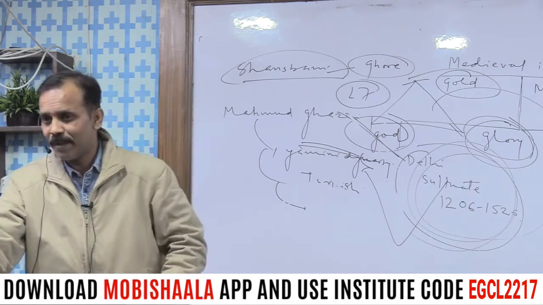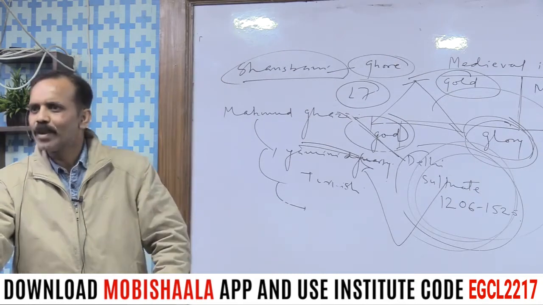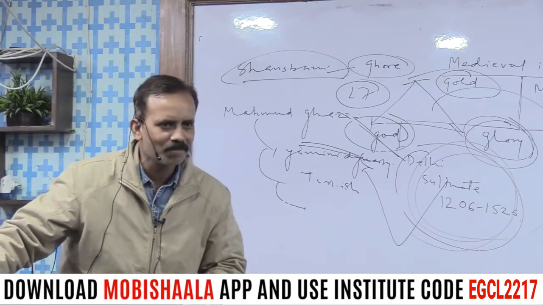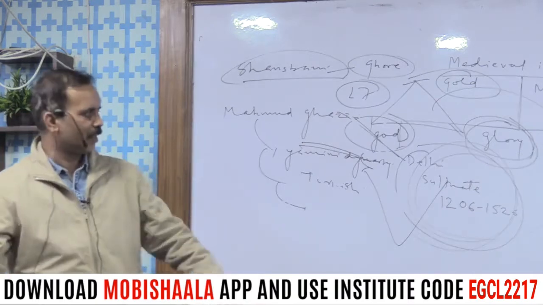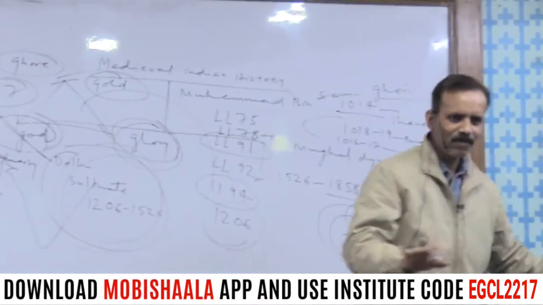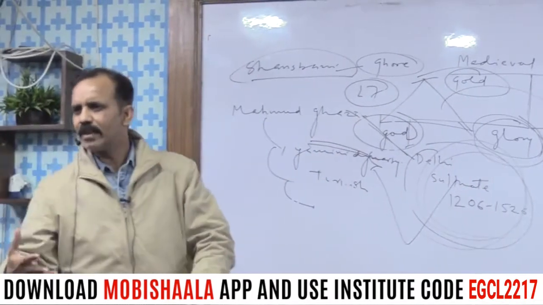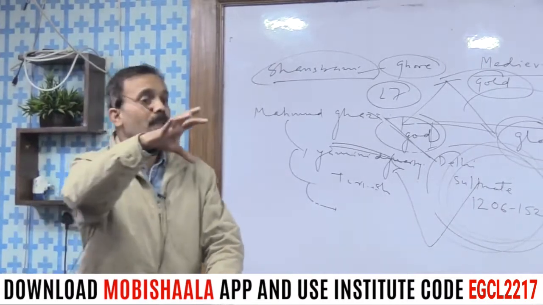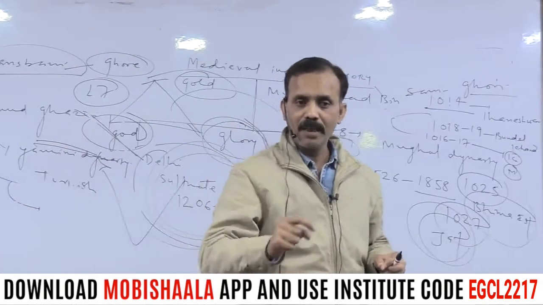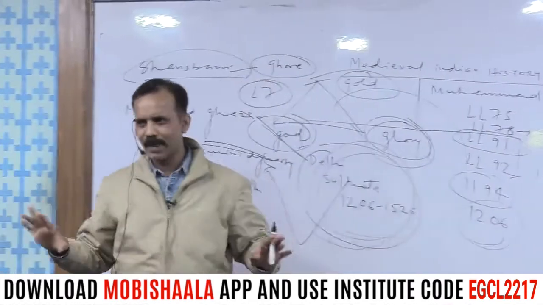But unfortunately, Gori failed to become the founder of Delhi Sultanate. That credit was taken by his able, capable, genius military commander, Aibak. And since then, the history of Delhi is known as the history of Delhi Sultanate. So we can say that the foundation of Delhi Sultanate was not accidental, rather it was a logical culmination of all those events that were started by Ghazni and then Gori. Is it correct? Should I go ahead?